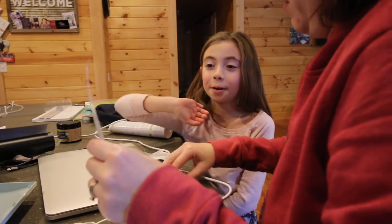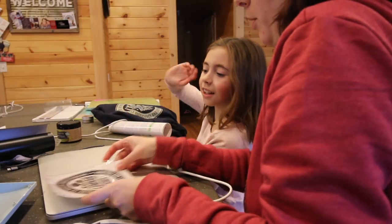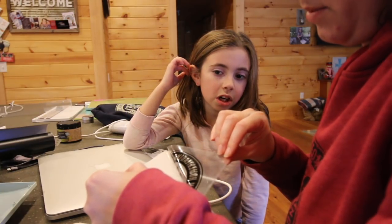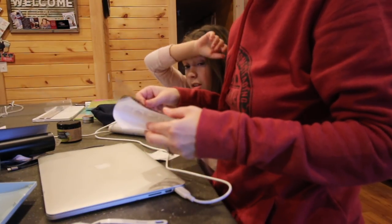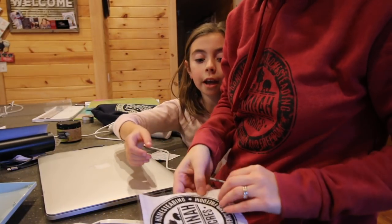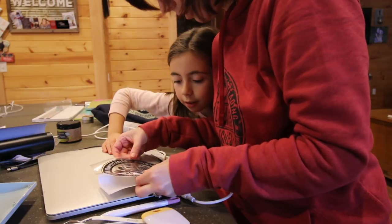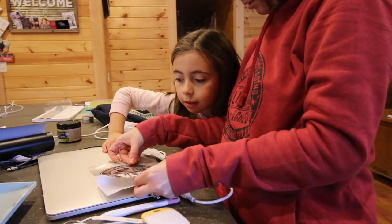Okay, so this is gonna be when it lifts up, like that. So do we stick it here? Hopefully it lifts all up. Oh no, things lifted up. Those little spaces. Put it back in and I'll smooth it out. I gotta fix that. You don't want that crooked like that. That looks pretty straight. Yeah, down.